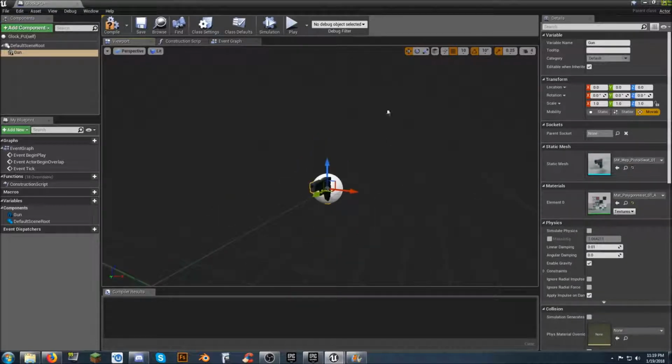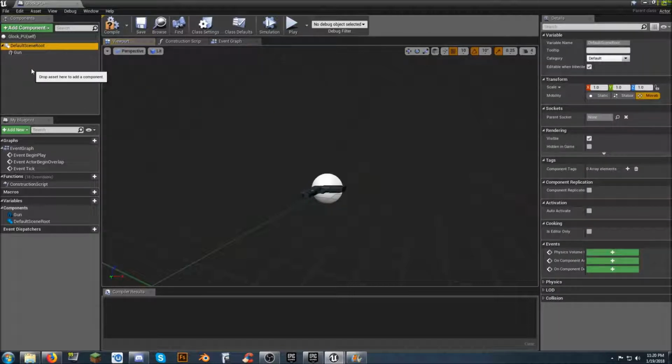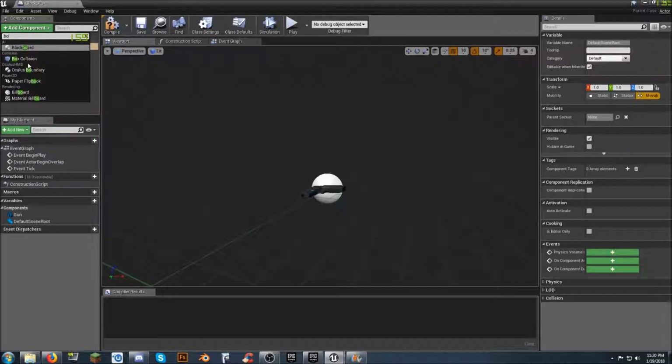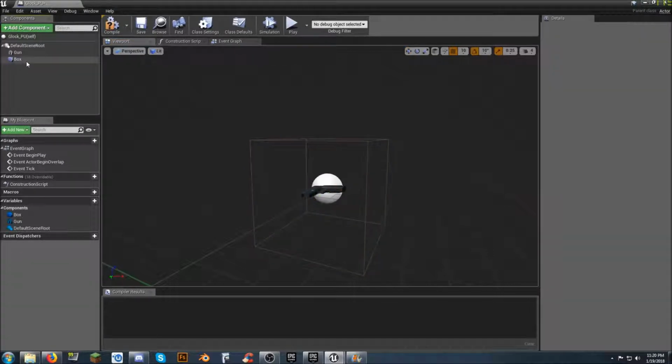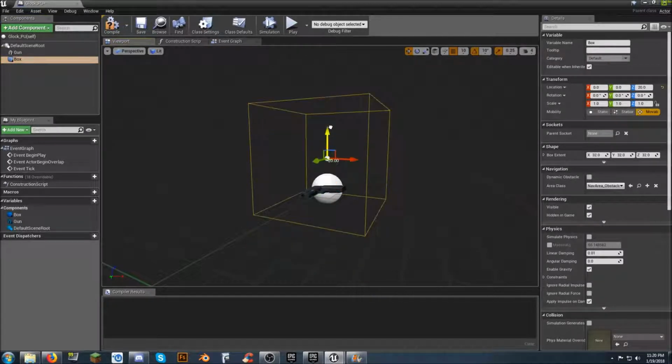And then we're going to rotate it so it lays flat. Now we're going to have to make some adjustments to it height-wise, so we're not really worried about it that way. But now we want to click on default scene root, add a component, and we want a box collision. We don't want them linked. We just want it in the root. So we're going to create that.